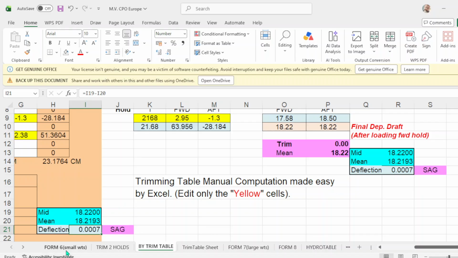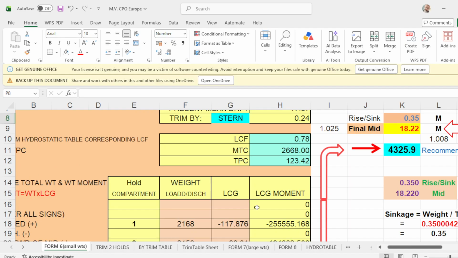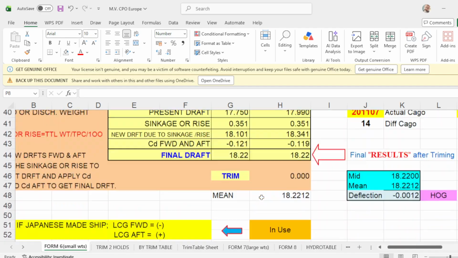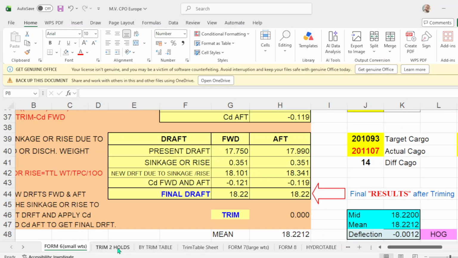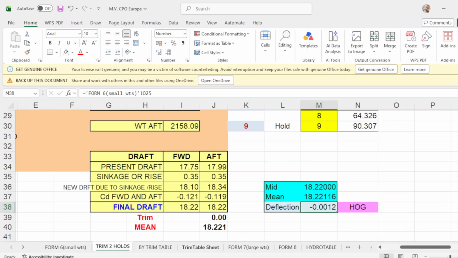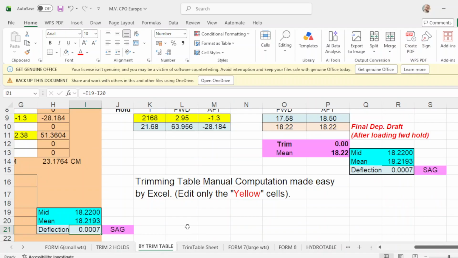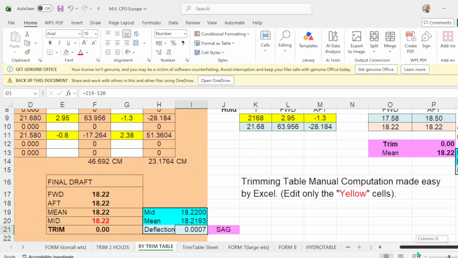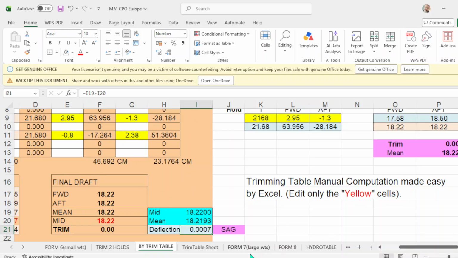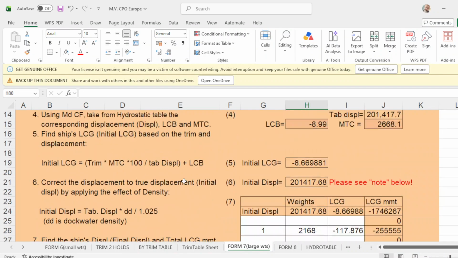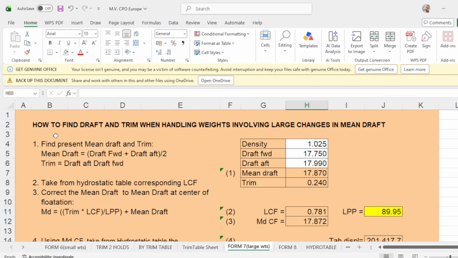So you have 3 programs for number 6. Okay, that is even keel, trim 2 holds, even keel, and your trim table is even keel.